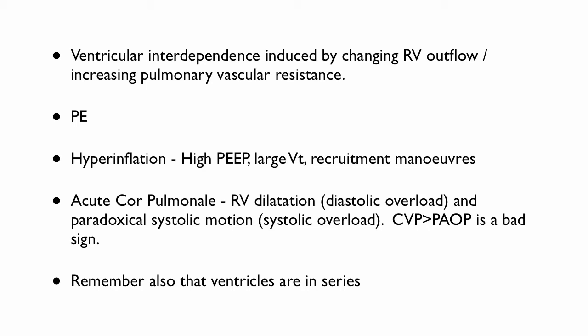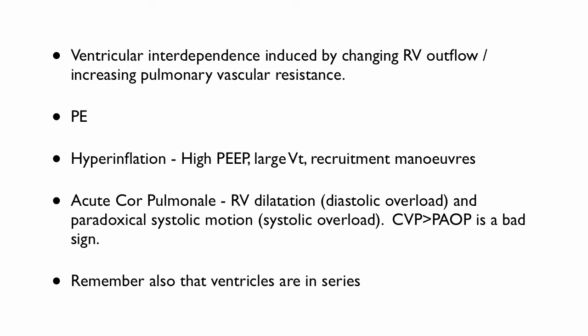Hyperinflation of the lungs will do it, so a high PEEP, a large tidal volume, or recruitment manoeuvres will cause this. You may have seen, if I've shown any of you, the staircase recruitment manoeuvre, when you're up to intrathoracic pressures of 50, the blood pressure and the cardiac output drops. You really need to have them well filled. You need someone really turning up the noradrenaline while you're doing this, because it chokes the output of the right ventricle. It shifts across and squashes the left ventricle and really drops the cardiac output.